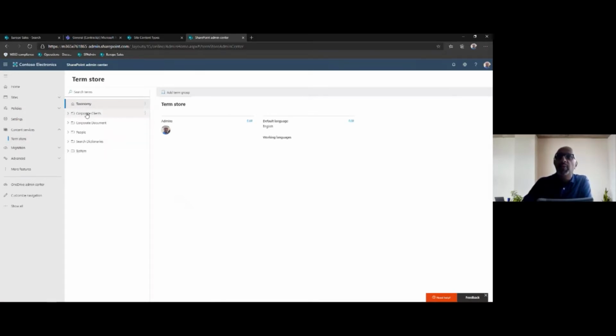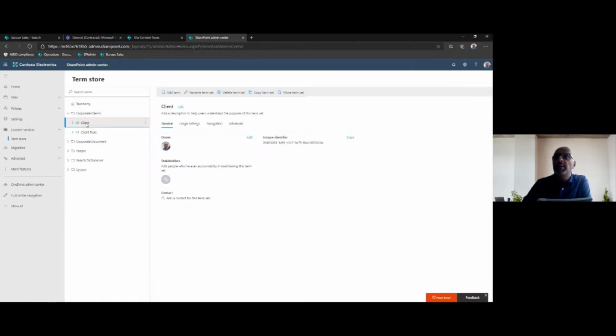So here I've got my 2 types of term groups, corporate clients as well as corporate document. So if I expand my corporate clients, I can define my client term sets as well as my client type as well. And I can define that as an administrator for the organization for SharePoint, so it can be reused across all the SharePoint sites.